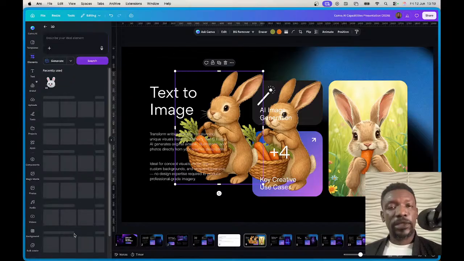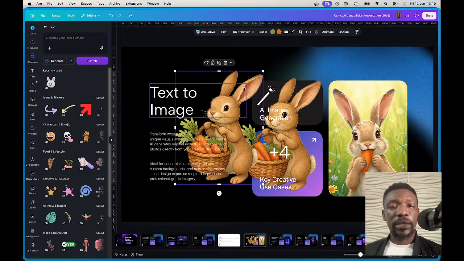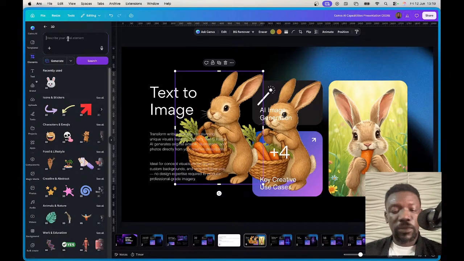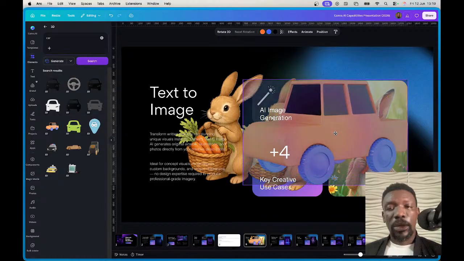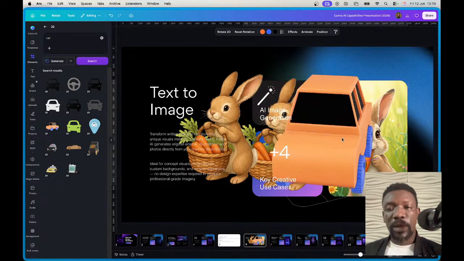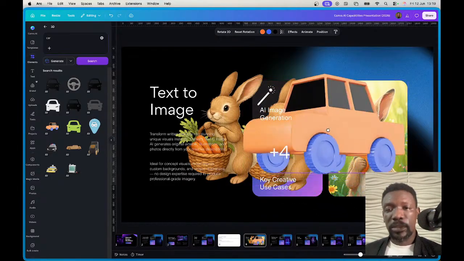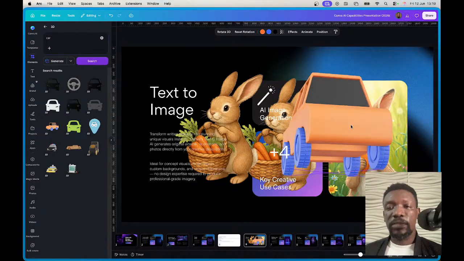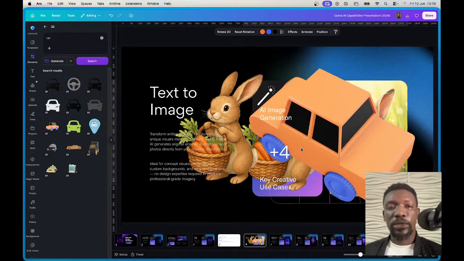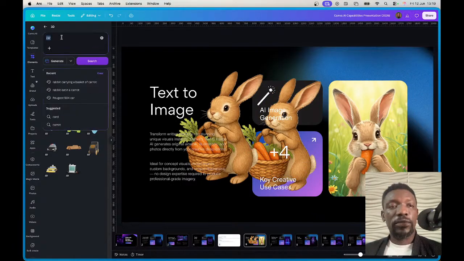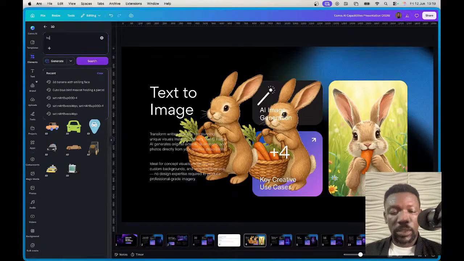If I click on 3D, I'm not going to generate, so I can save my remaining tokens. So under 3D, if you search for, let's say, a car, it's not just giving you a car in 3D, it's giving you a car that you can revolve around. Can you see this? So if I wanted it to face front, if I wanted it to be under, if I want anything, just by dragging your mouse, you can do that. Let's look for something more interesting. A house.